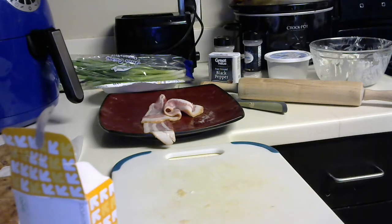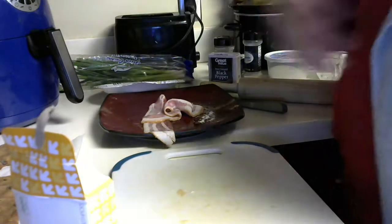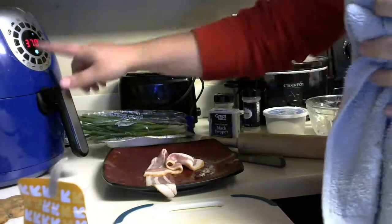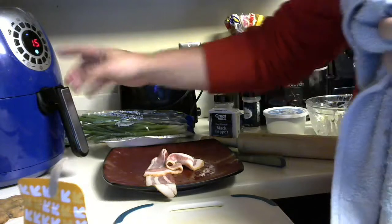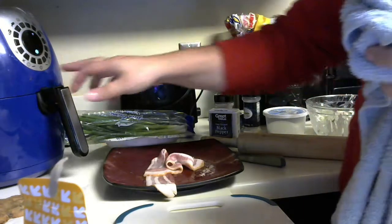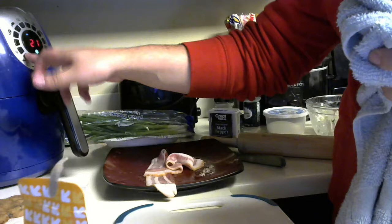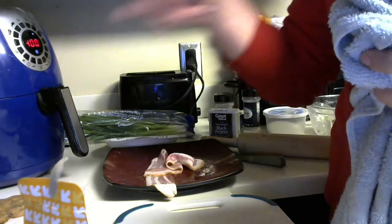is I'm going to turn it on. Okay, it always starts at 370 degrees. I'm going to up the degrees to 400, and I'm going to up the time. It's always 370 for 15 minutes. I'm going to do about 25. Turn it on.